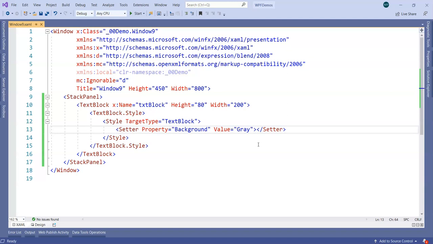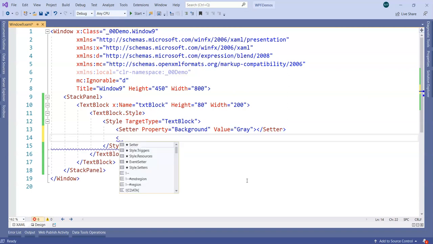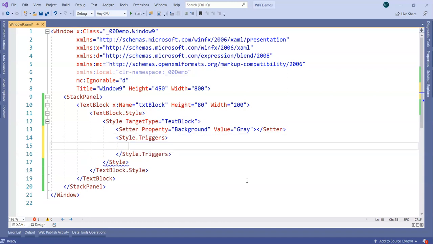Because ultimately, whatever is acting as a handler here is going to be responsible for the UI change. What I mean to say is, right now the color is gray, and I would like to have something called style-specific triggers. When I say triggers, you can consider them, in different languages, as actions, or as events as well. So ultimately, whenever something happens, I really want some X code to execute.